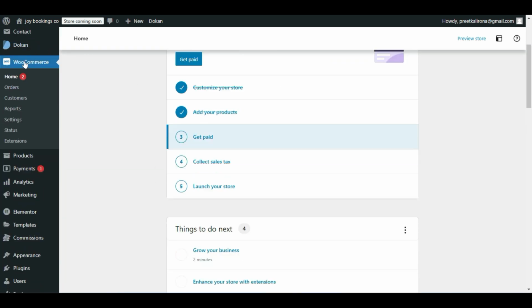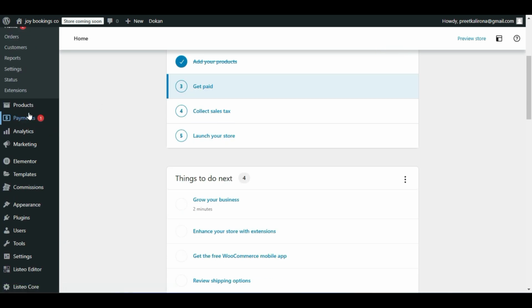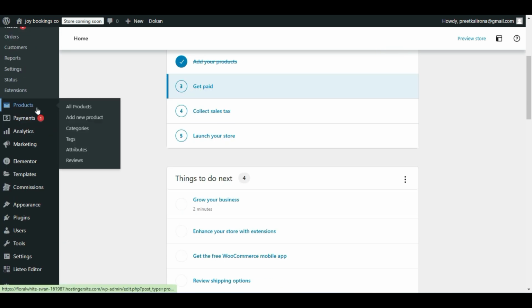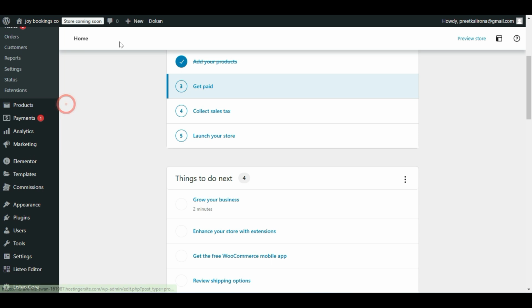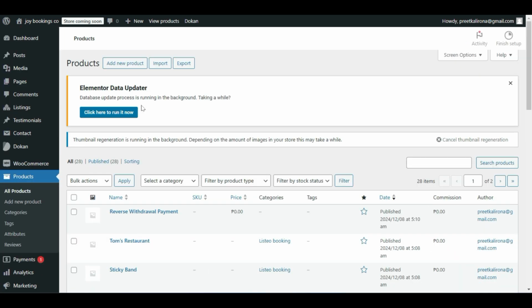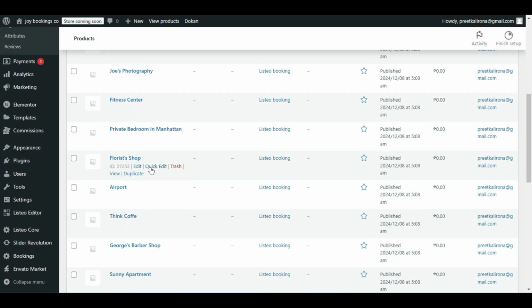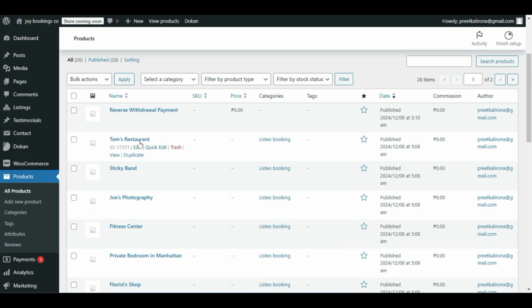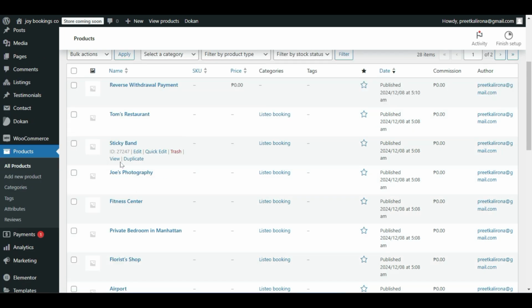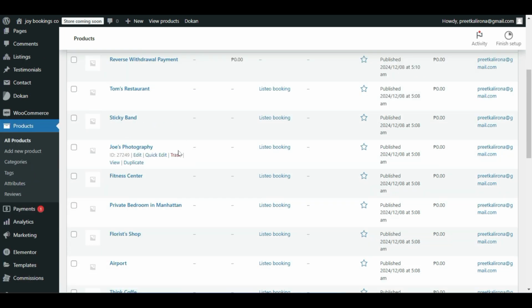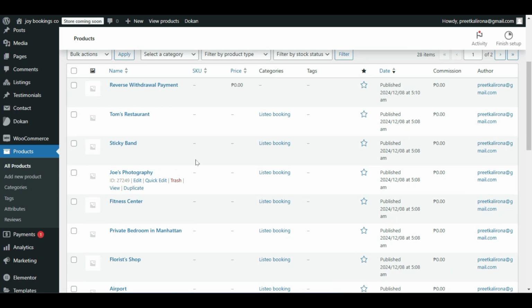Okay, after WooCommerce we have product, where we can see all our listings available. Product means the listings we have, like these demo listings, Tom's Restaurant, Sticky Band, all these are listings.